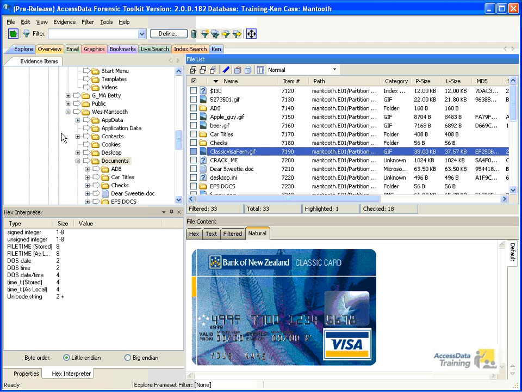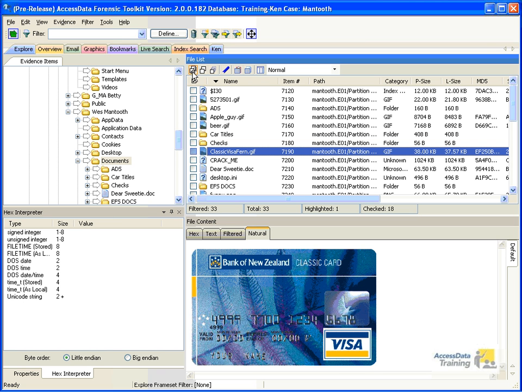Additionally, in the Explore tab, we have a filter manager, which we will get into in a separate presentation, where we design and implement filtering. And we have our standard menu items. There are also a number of toolbars present on the file list, and these again would be the same on all the different panes that use the file, or all the different tabs that use the file list pane.